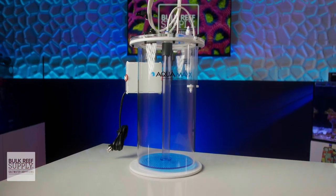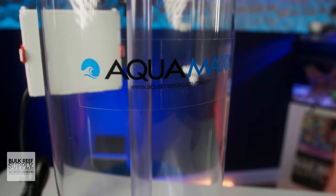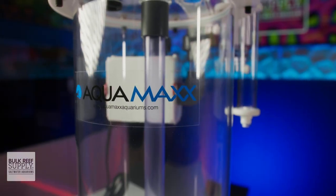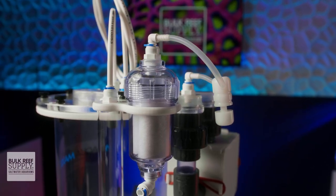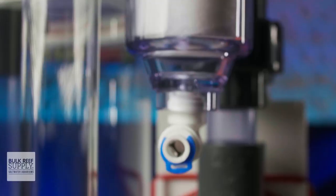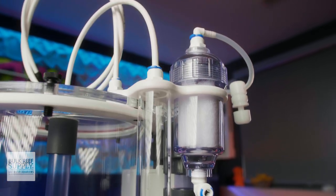Calcium reactors are being made more affordable, and not just for bigger reef systems, but for all tank sizes, including nano reefs. AquaMaxx's line of CTech calcium reactors can get you into a calcium reactor for less while still offering great features like a powerful and reliable Sicce pump, a removable bubble counter and inline pre-filter, low profile CNC channels instead of bulky pipes, push connectors all around, PVC unions and elbows, and a heavy duty pinch valve. Basically everything you need in a solid reactor, but without forcing you to dig deep into your pockets.